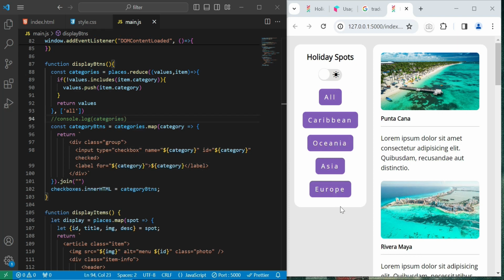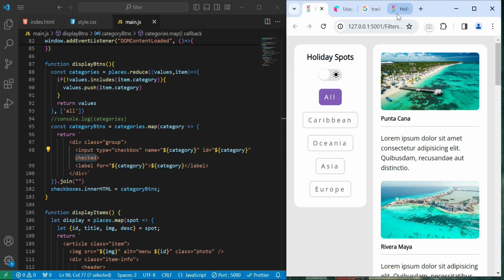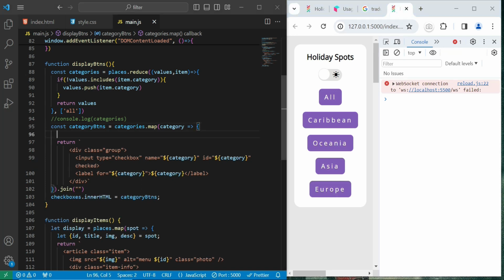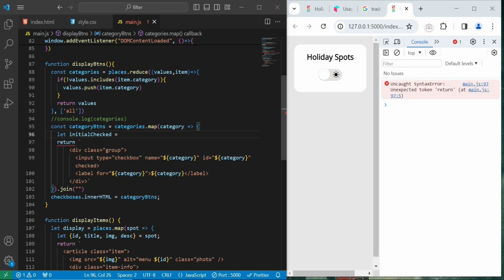Now the problem is that each checkbox is being checked by default, but I only want the all to be checked. How can we solve that exactly? Well, by using a conditional. We'll say instead of the return, let initialChecked be equal to a statement, which will return a boolean value.